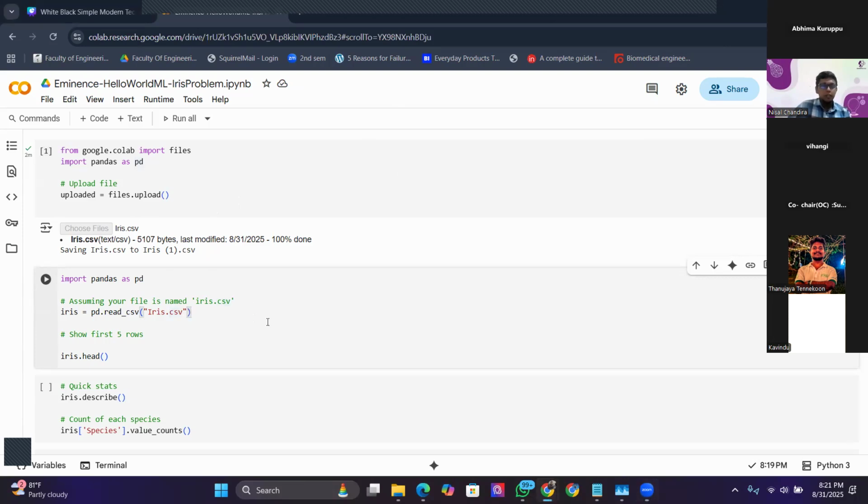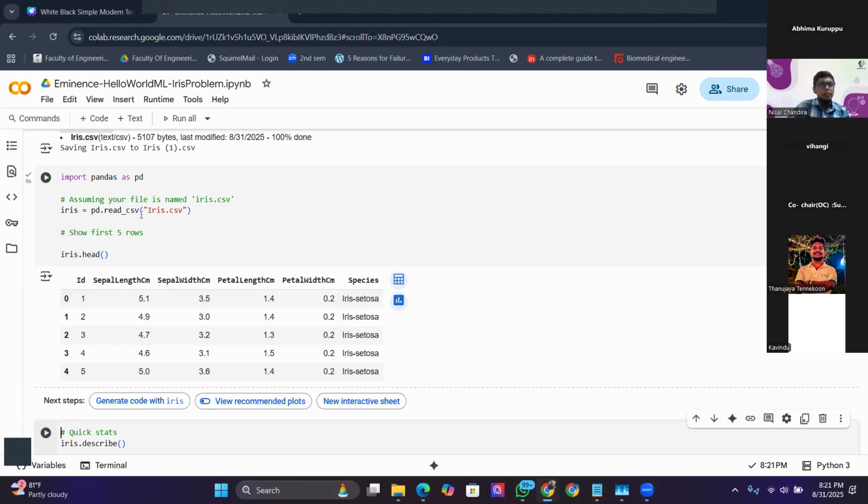Then what you need to do is run the second cell as well. If you run the second cell, what's happening? First I'm loading pandas, a data frame object from pandas. Pandas is the official data frame library for Python. There are a lot of other data frame libraries too.